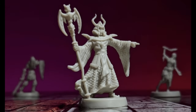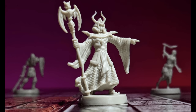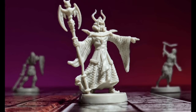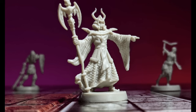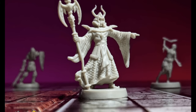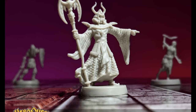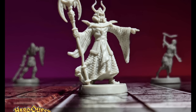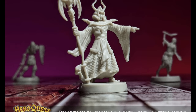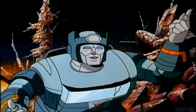Trying to get details on this is very, very difficult, but one of the best places is Zargon himself on Twitter. And this week, or maybe some point last week, Zargon did post this picture of the WITCHLORD. This is the new figure of the WITCHLORD, very different to the old WITCHLORD that we got. I think this looks incredible. Also, two shambling skeletons stood behind it as well, but really, really hyped. Cannot wait to get my hands on HEROQUEST. Figures look great. And now the news.